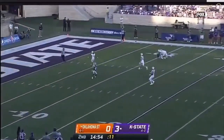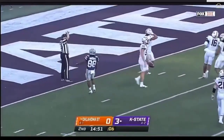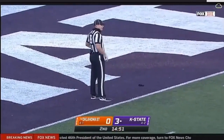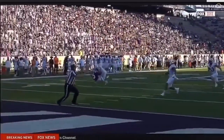But it's a fine line, right? Because we can't be watching the ball in flight and miss a fair catch signal from the returner, but we want to have a good idea of where it's going before we draw our attention to the returner. He probably just came off the ball a little bit too fast here, and again just got fooled by 88. So certainly a good play to learn from.